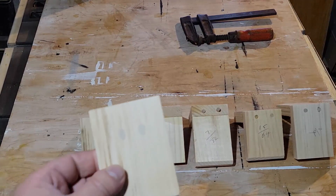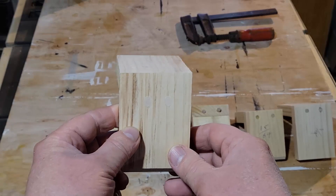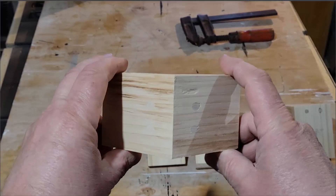Welcome back, thanks for tuning in to this, my second attempt at trying to find the best way of doing dowel joinery. I'm testing which drill bit size is best to allow more or less glue on the dowel as it goes through the joint, how much clamping force is best, and also testing my new adjustable dowel jig to see if the brass inserts allow for more controlled entry and exit from the holes.